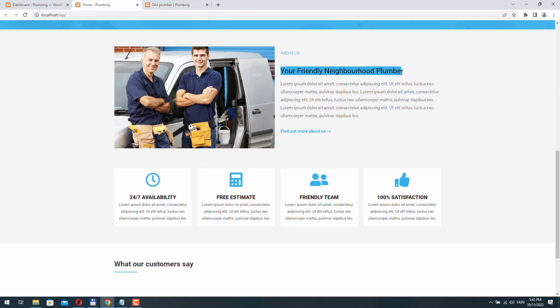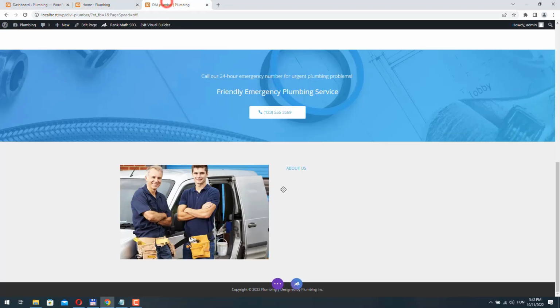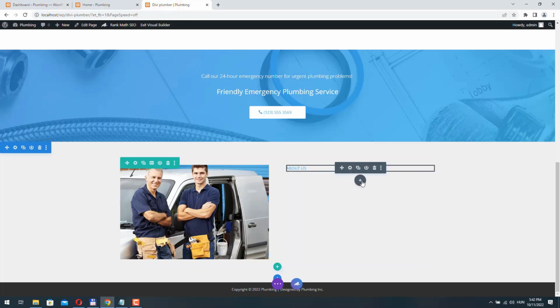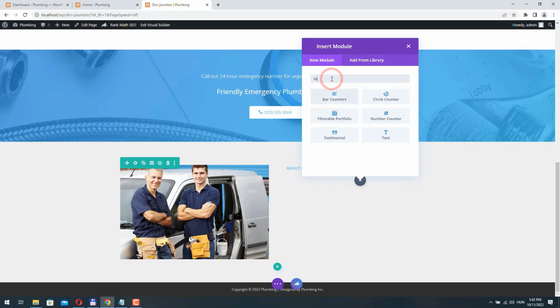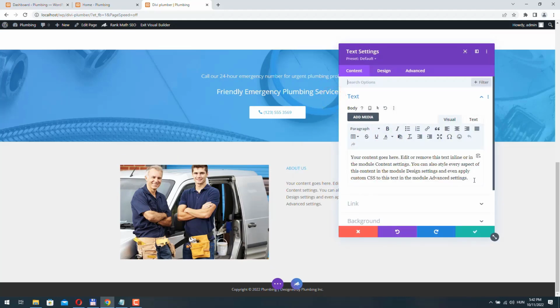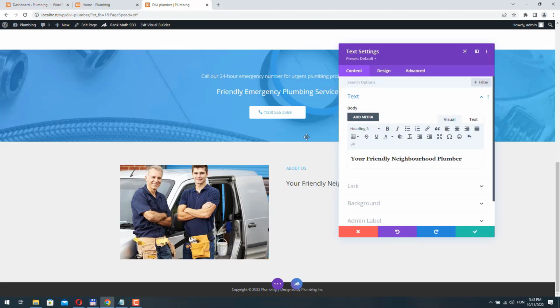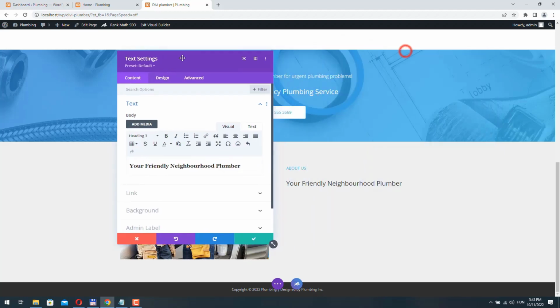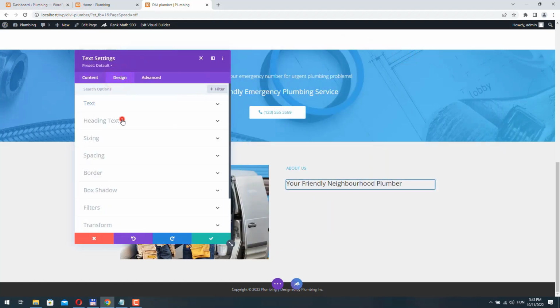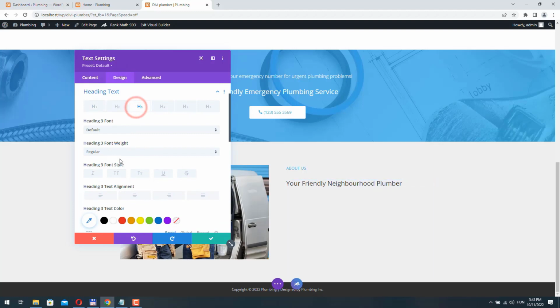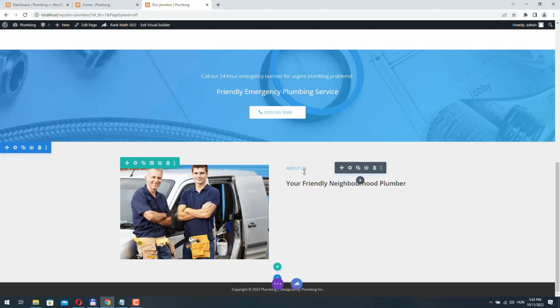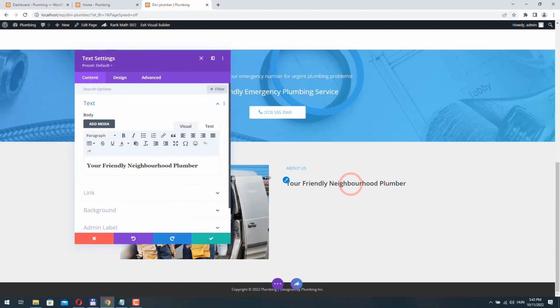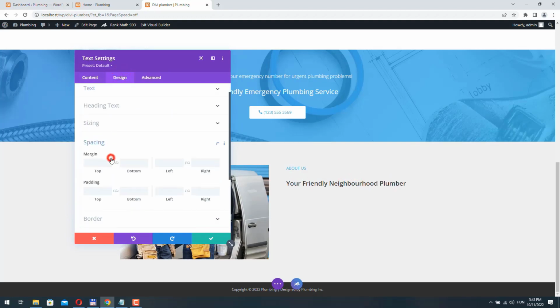Add the second text and adjust its styling. Let's decrease the space between the 2 texts by adding a negative top margin to the second text.